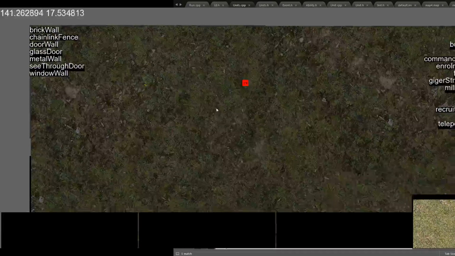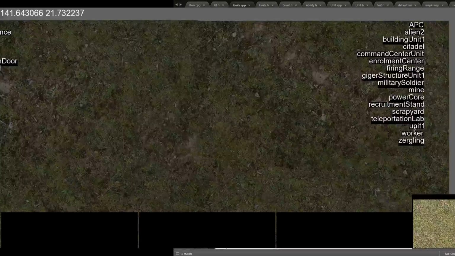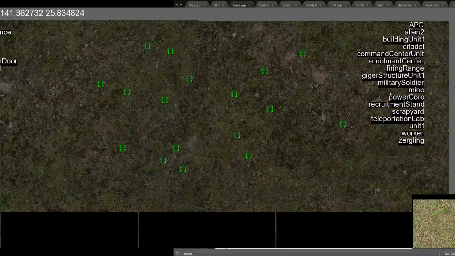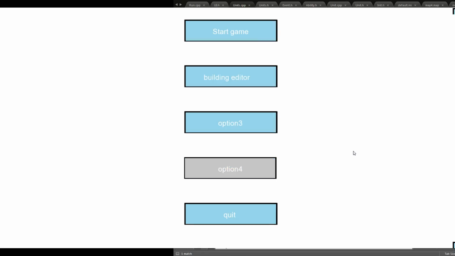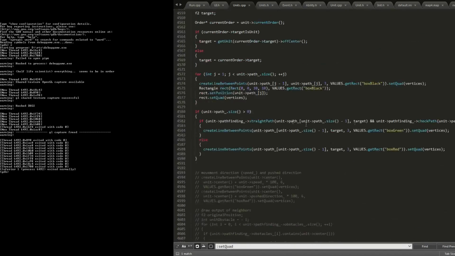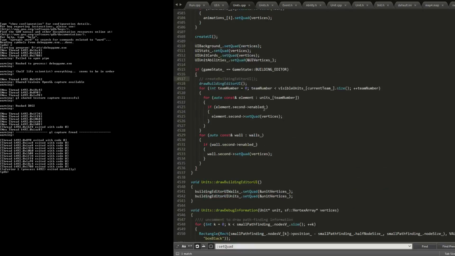Okay, so now it's not stuck anymore. Okay, that's interesting. Huh. So apparently calling create building editor UI every loop breaks everything?